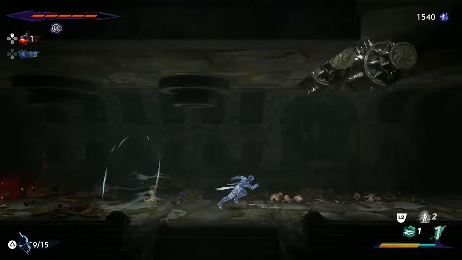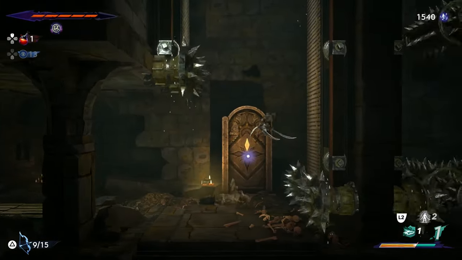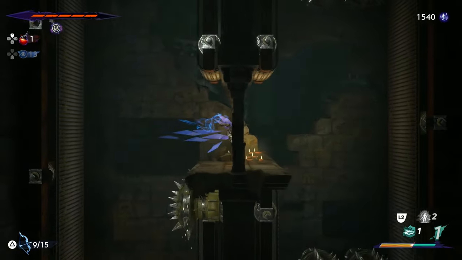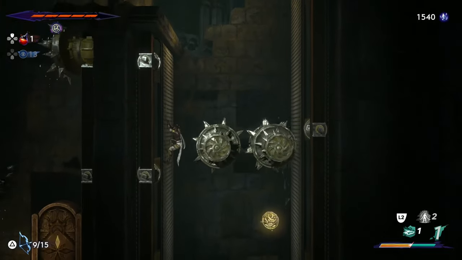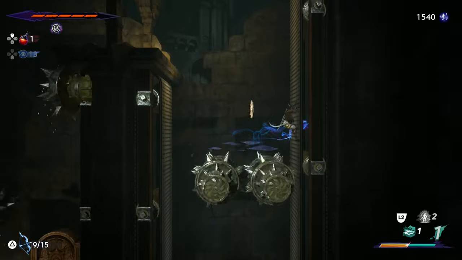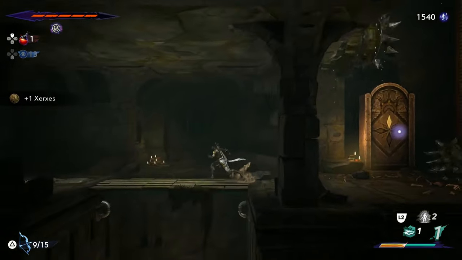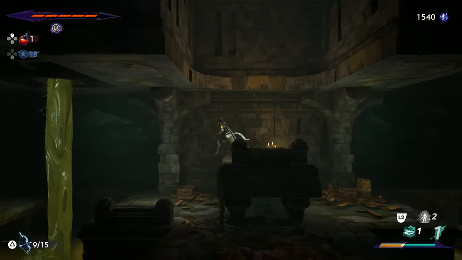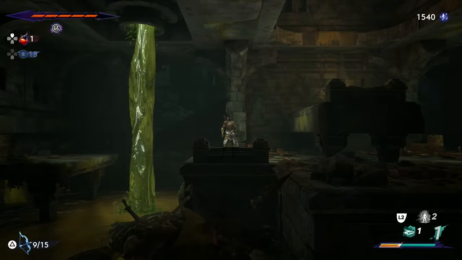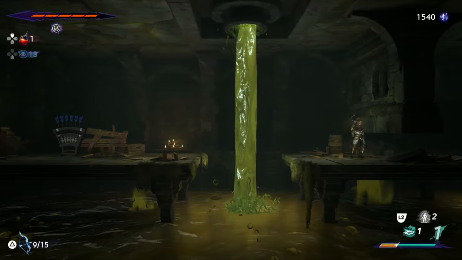There you go. Down this way takes you back all the way to the lower city. Can't go back right now, of course. We don't have the map, and plus we don't need that. Let's continue our way down. I think there's only arrows here. Check. Yeah, and I'll take it.